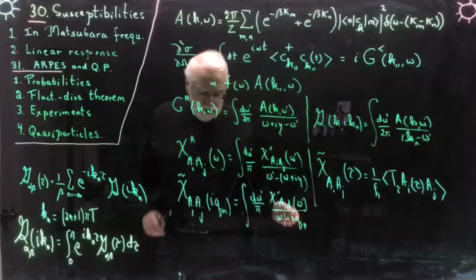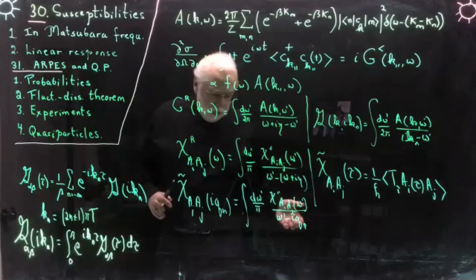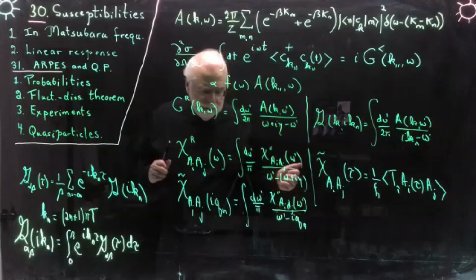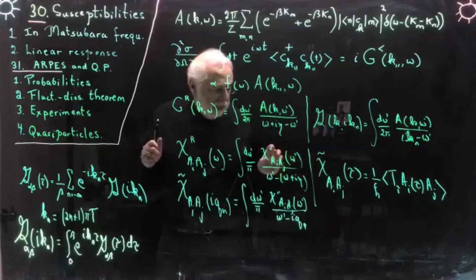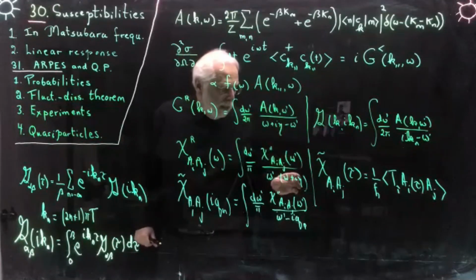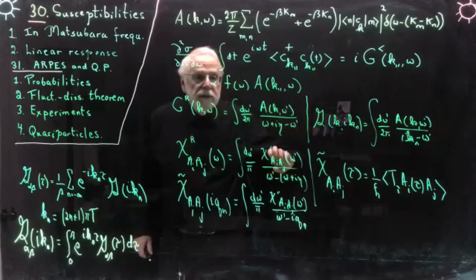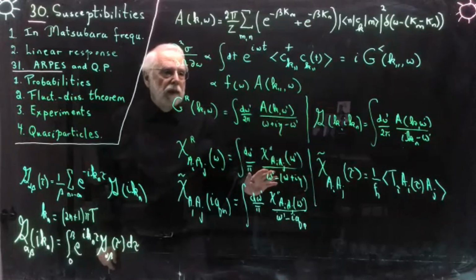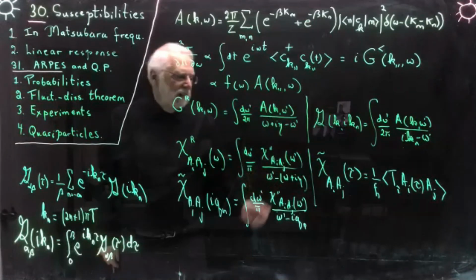Okay, so as before, we will be able to just do the analytic continuation, replacing iq_n by omega plus i eta. And then chi double prime, we can find, like you did in homework, for example, either by taking the imaginary part here, or more generally, by looking at the discontinuity along the cut.